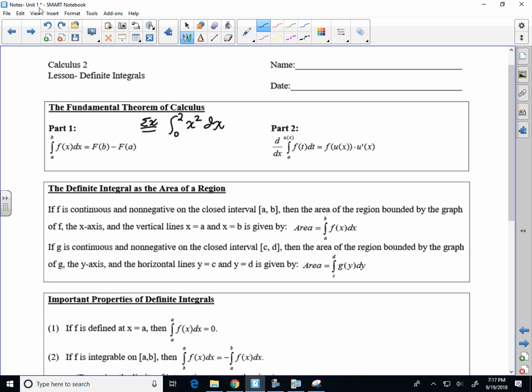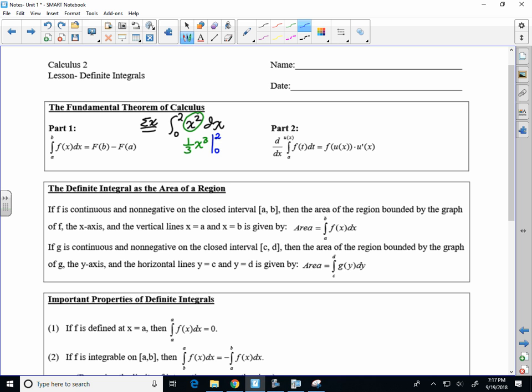So all that's telling me to do is take the antiderivative of this guy, which would be 1/3 x cubed, and we're going to evaluate that over the interval of 0 to 2. That vertical line, if you're not familiar with that, anytime you see a vertical line, it means such that. Okay, it's just shorthand math notation. So 1/3 x cubed such that the boundaries are 0 to 2.